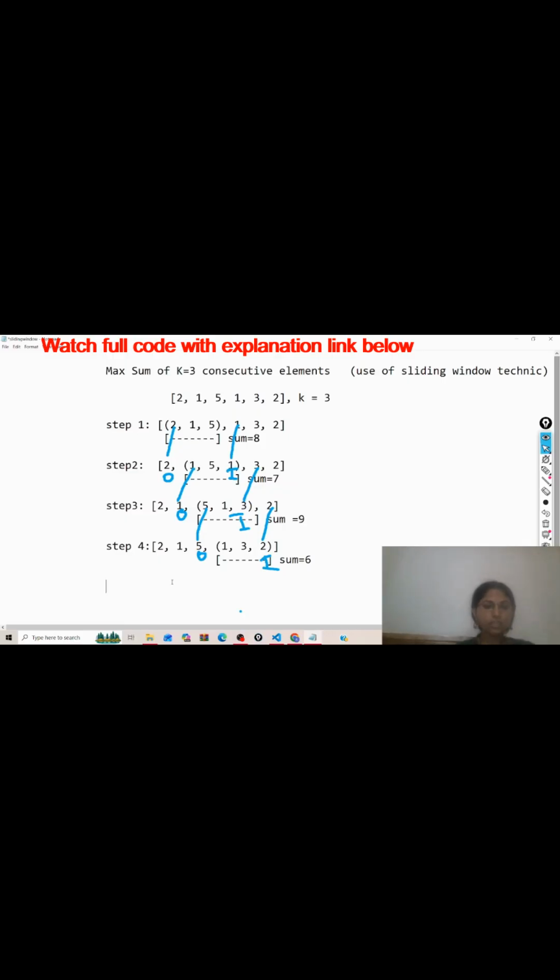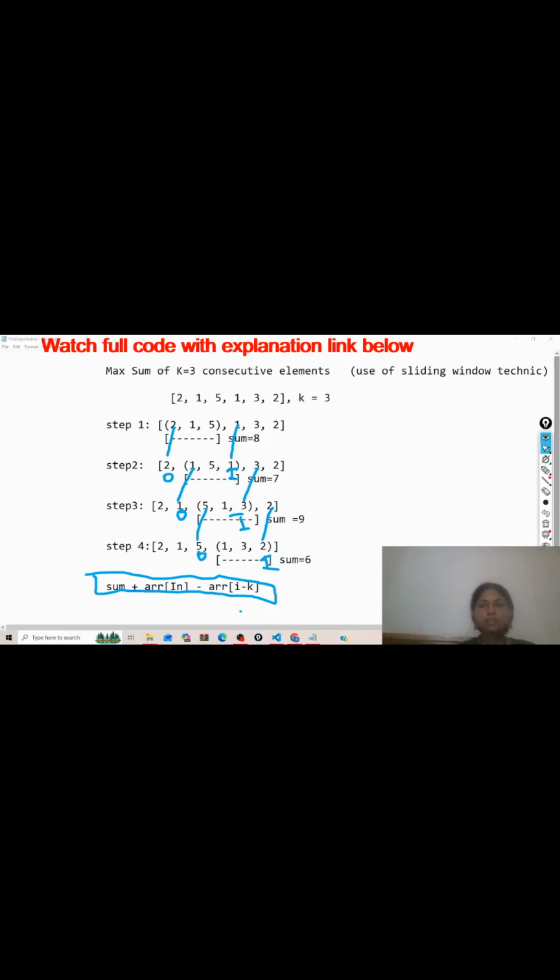So the basic formula is a very important formula. I'm taking the sum over here, that's why I wrote sum here. Whatever variable stores the addition, you have to add to that sum the entering number, the number entering the window. That number will be from the array only, so that will be your in number. And we have to subtract the old number, which goes out of the window. How will you do that? Array of i minus k. This is a very important formula. By using this formula, we will find the addition.